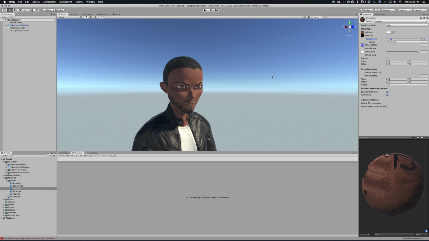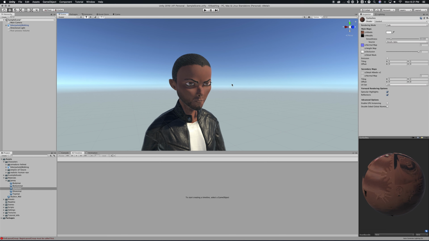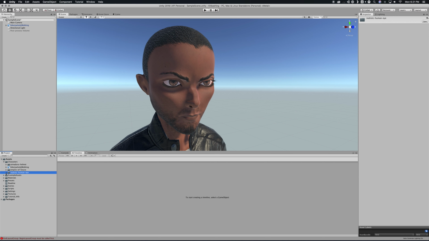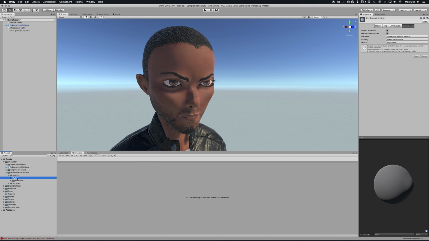The other thing you will notice is his eyes are terrible. So we are going to get rid of those eyes and put our own in, and this is the first place we were actually going to kitbash our friend Jamey. So you will notice that in our characters we pulled in realistic human eyes. So that is what this is. It looks terrible right now, again, because the materials aren't set up. So let's use embedded materials. And you can see we have eyes and standard.